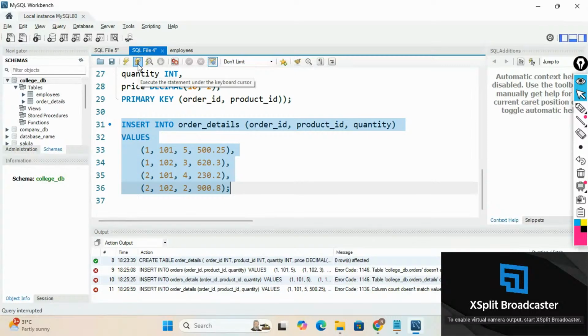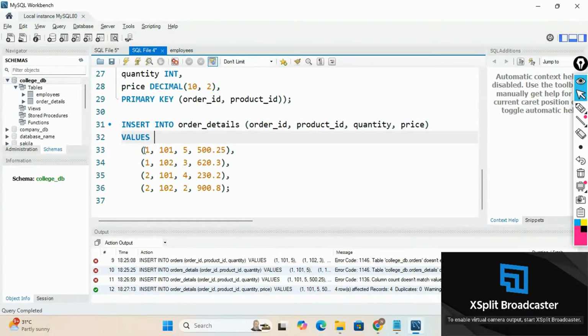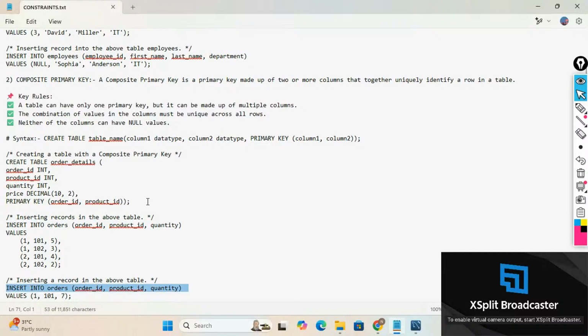Hmm, my bad. This is price. Now it works. It should work. Yes. So there is a small typo, let us ignore it. Anyway, I did not repeat the combination, and that is the reason it is executing. But let us do one thing. We'll repeat the combination and let's see what happens.